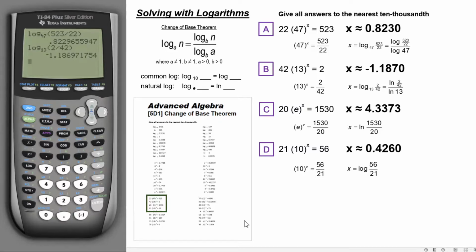It is very handy to have a feature like this so that you can compute logs of any base directly. However, if you're ever in a situation where you have just a single based log, maybe it's a common log, maybe it's the natural log, you can still evaluate because you now know how to apply the change of base theorem and still be able to evaluate any log.